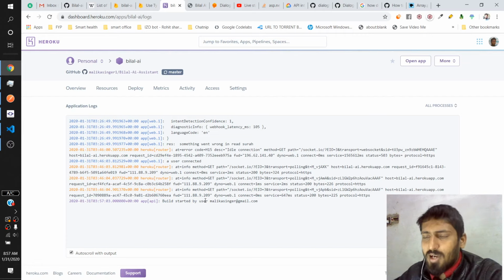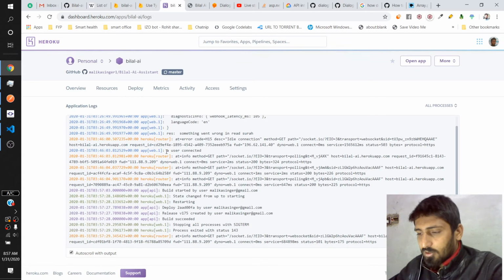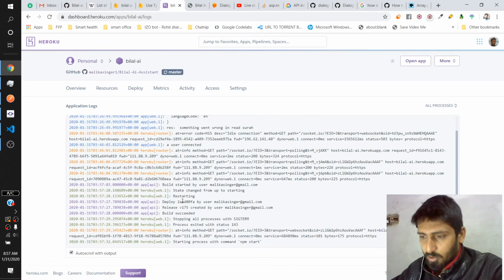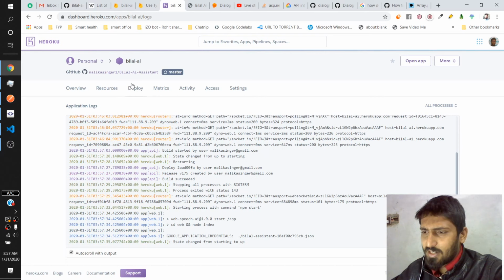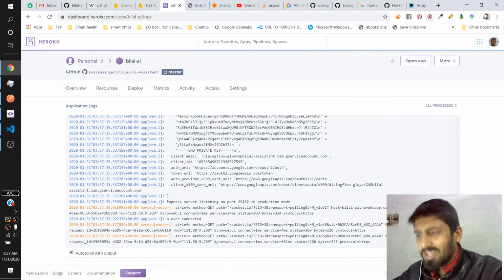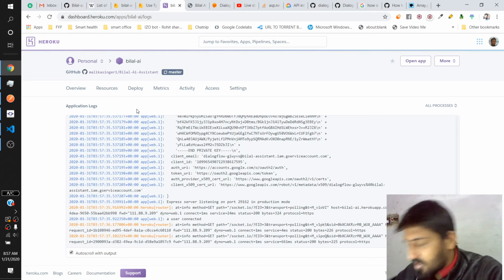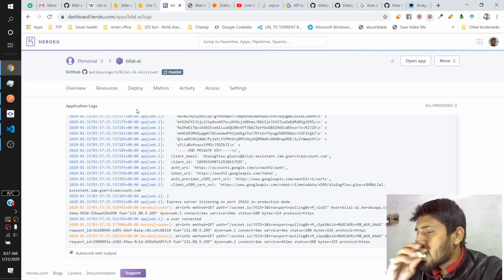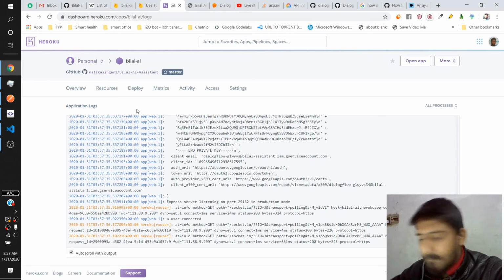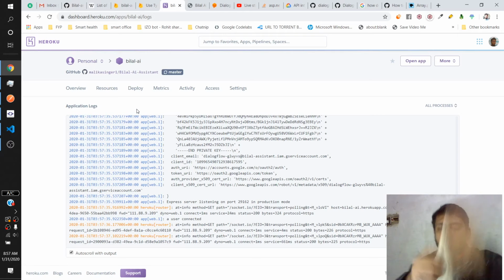So if you're wondering how I am pushing my code on GitHub and it is automatically getting deployed on Heroku, it's because of their automatic deployment. When you go in the deploy menu, you see an option to connect your Heroku application with a GitHub repository. So as soon as you push your code on the GitHub repository, Heroku automatically pulls your code from GitHub.